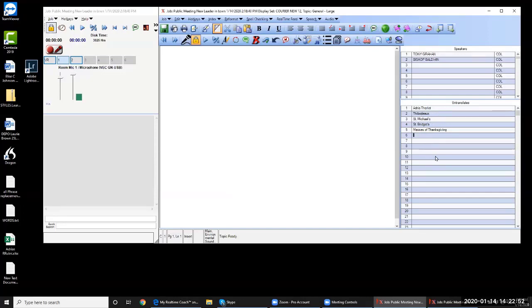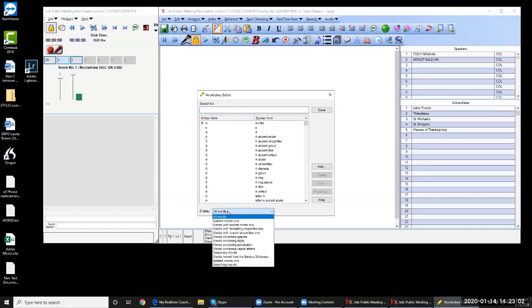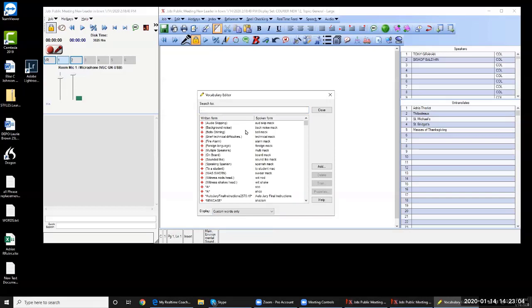So we have to train markers, and the written form of the marker has to be a certain way, and the spoken form is normally much more flexible. So I'll show you that this is what our A's look like, and this is what our Q's look like, and this is what our speakers look like. As for the spoken form, we have suggestions, but ultimately the spoken form is up to you. All we care about is that it works and that it works consistently for you. This is what our untrans look like.